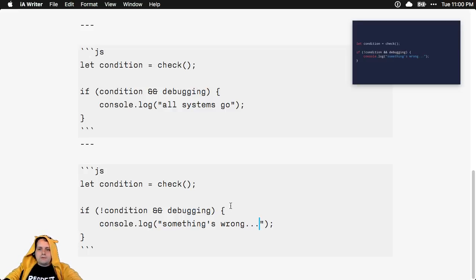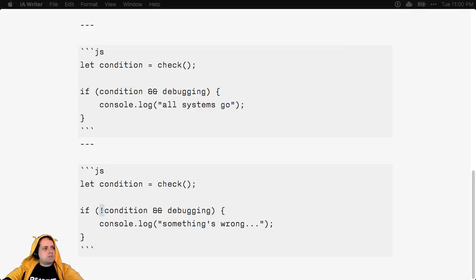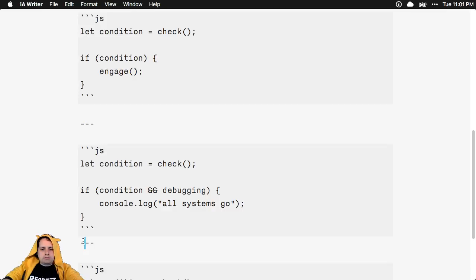Can I highlight this in any way? I mean, it seems weird not to have a really big focus on this. I think that's okay.